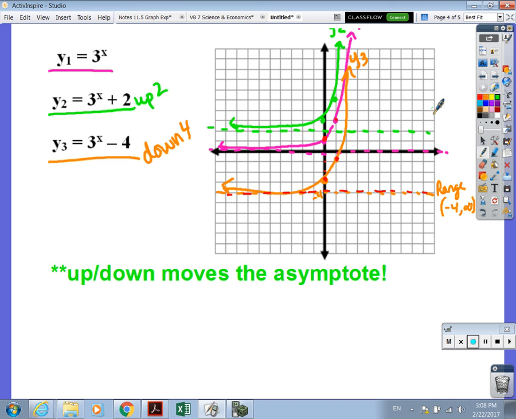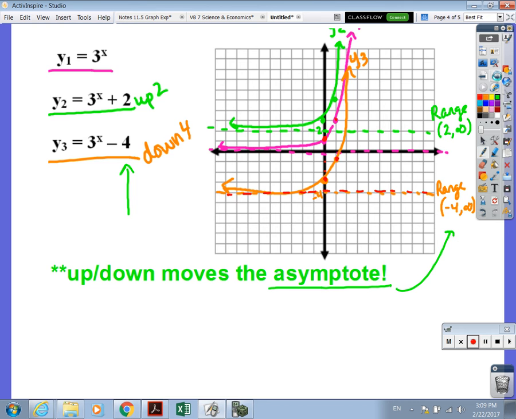If I looked at the green graph and I was looking at the range of it, when I moved myself up to the asymptote, the original from the pink moved up 2 as well. So here I am at 2. The range is going to be from 2 and up forever. That's supposed to be an infinity, but a soft bracket on an asymptote. So anytime you have a number out here moving yourself up and down, it's going to move the asymptote, which then will affect your range.